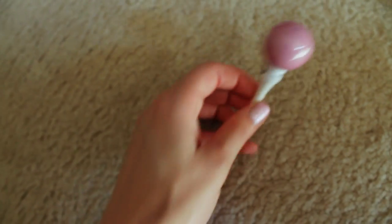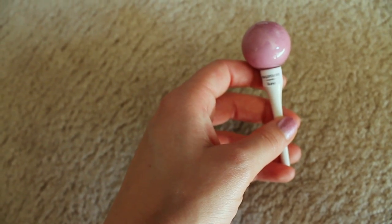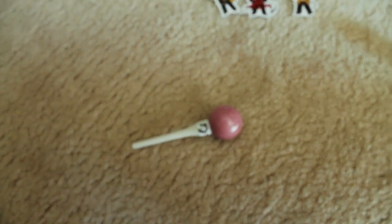And then this cute lip gloss is named after Yuna from Final Fantasy X. I will put some on because it goes on super pretty. Firstly, can we talk about how cute this packaging is? It's lollipop shaped. Picture having three or four of these in a little cup on your desk, and it would be super cute. They also sell normal tubes of lip gloss, but I couldn't resist how cute it was.